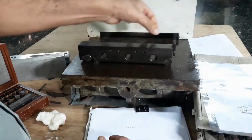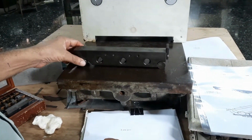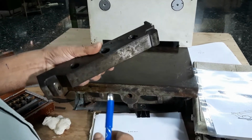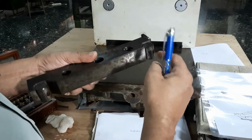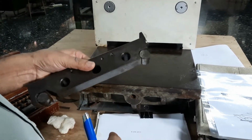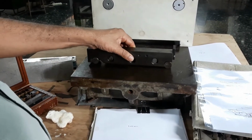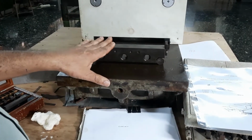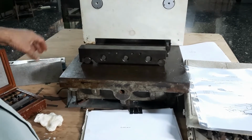Over the top surface, we can keep the workpiece. There are holes to reduce the weight of the sine bar. The reference is between the centers, from this center to this center. So that is the length of the sine bar. Now you can keep this on the surface plate. Along with this, you have to use slip gauges also to get the inclination height.